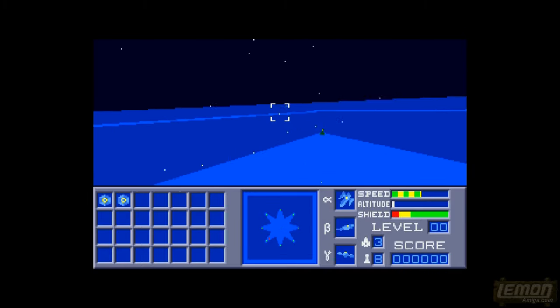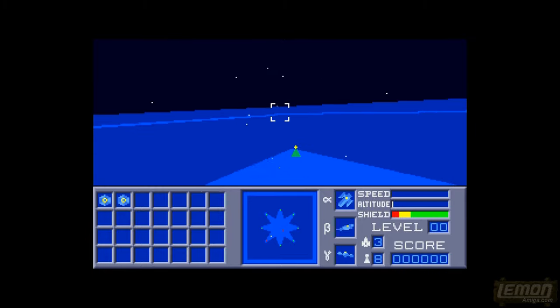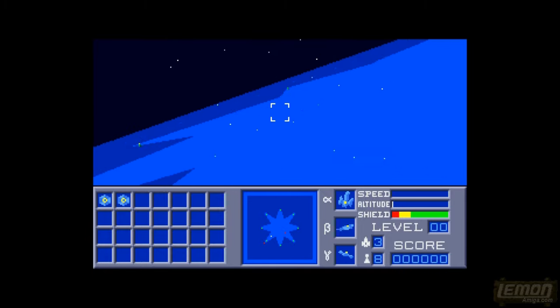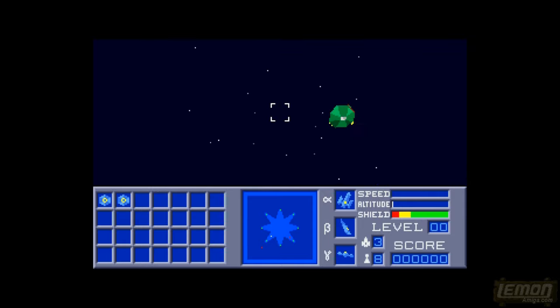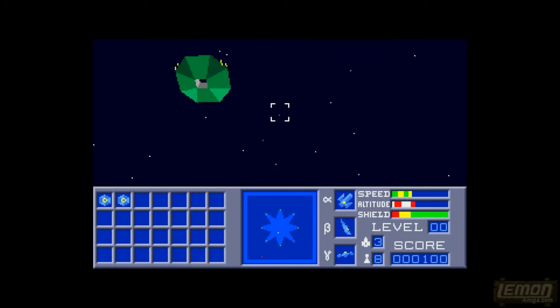In Alianator, this is unlike any other Defender clone that you've ever seen, because this is 3D Defender, and this has been played on an Amiga 1200 unexpanded, because if you play this on an expanded 1200 it moves too quickly, and also on an Amiga 3000 as well.